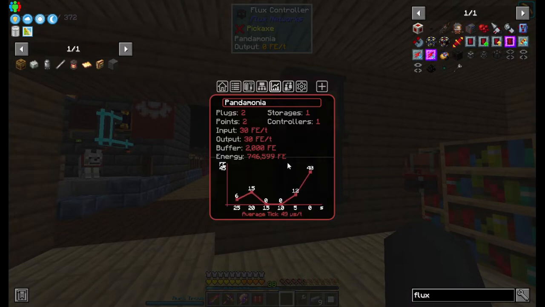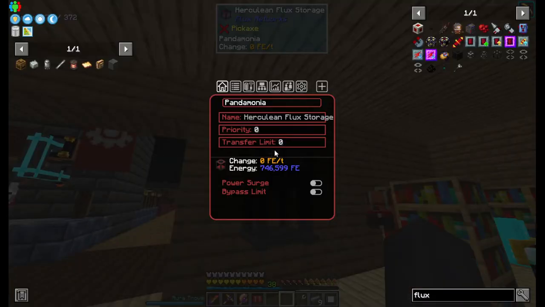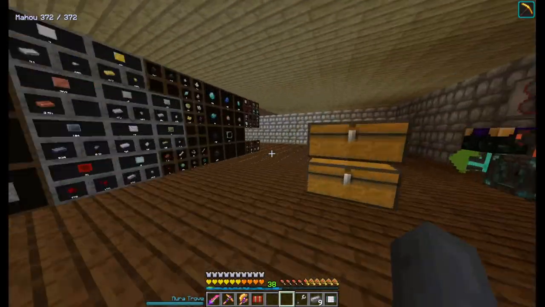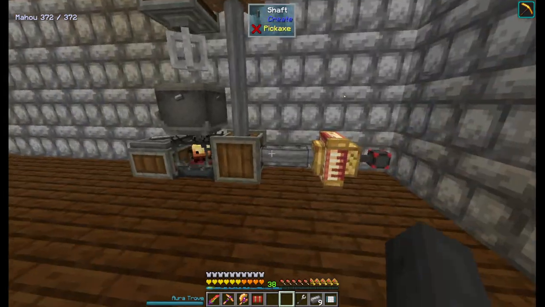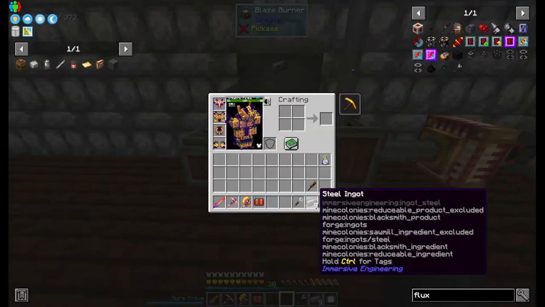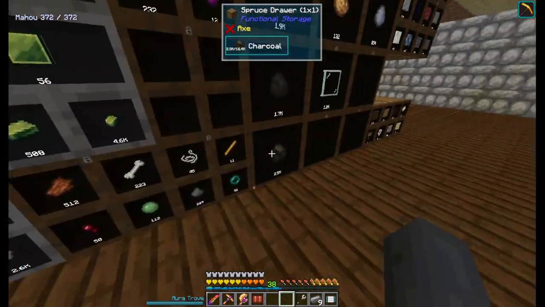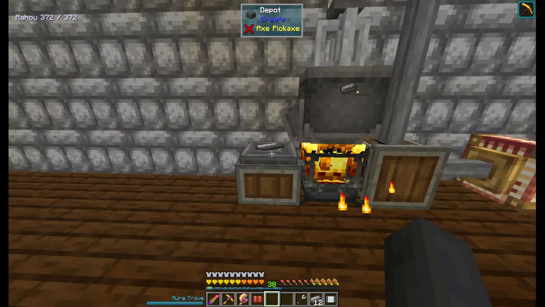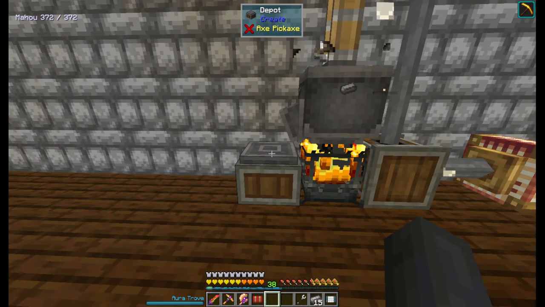Not a lot. In fact, a pathetic amount if you ask me, but you've got some energy in you. But at least it's working. All I can do is go over here, grab a piece of charcoal, stick it in the blaze. And then just collect the steel that comes out.